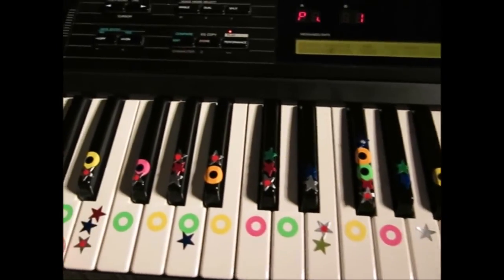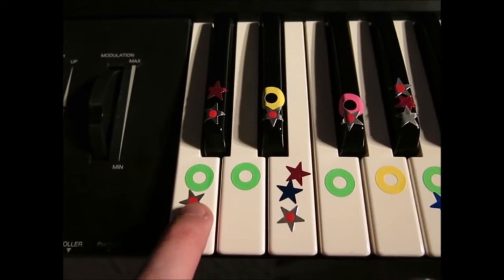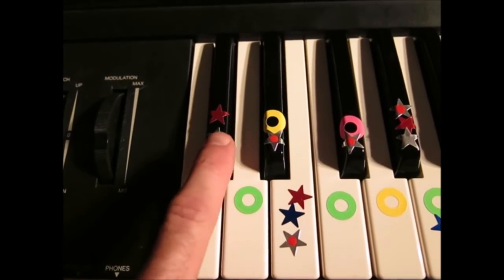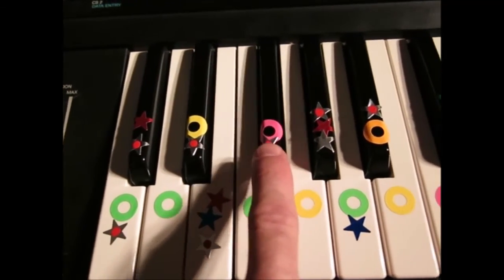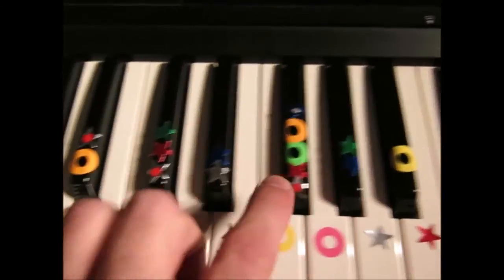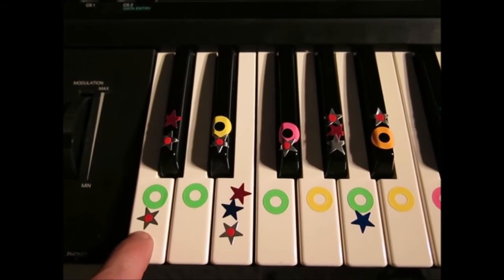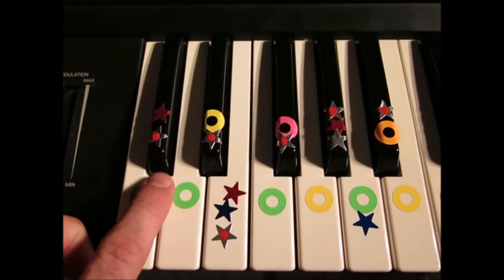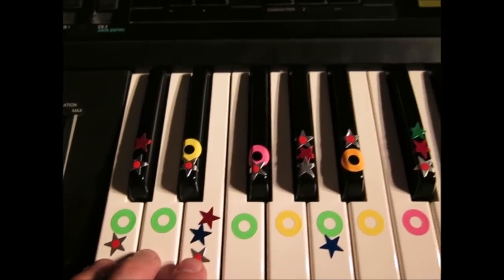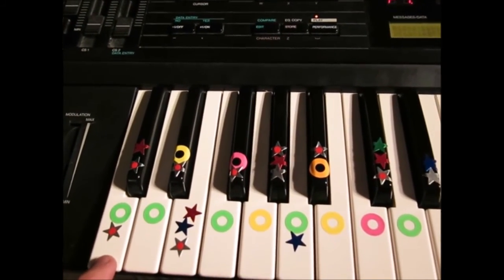Okay, so for this conceptualization, these ones, I had to put a little red dot. The red dot with silver are the 9EDO master scale. Okay, so each of those 9EDO is the only ones that are going to have a 5EDO springing out of them. So the first one you see is a green circle. So that's what that is. And I'm going to use the sustain on this one. Green, so that's what you're seeing, okay?